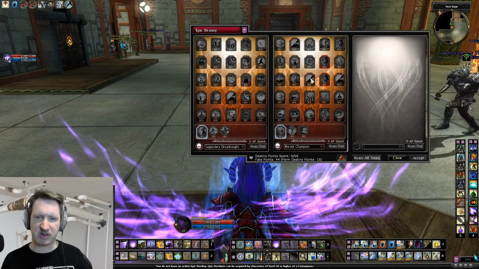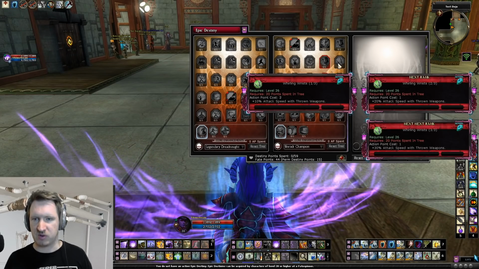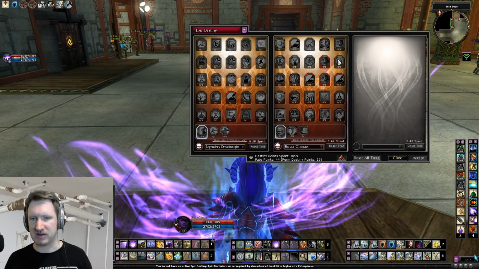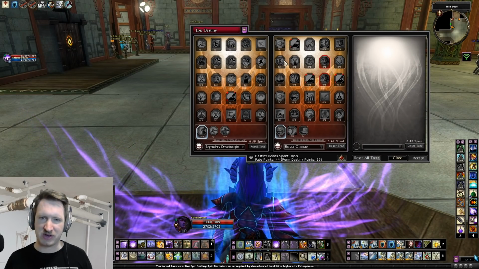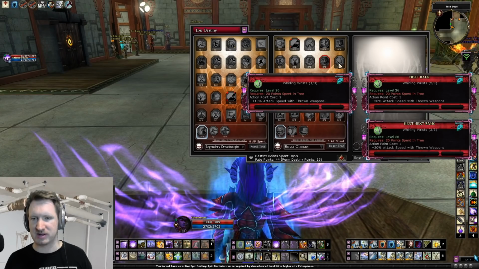But again, you might still think the effects are lackluster, just wait. And then we have extra DCs right here. Moving up to tier 4, Whirling Wrist for attack speed with thrown weapons. This is the one area where I think they could add in something else. This is the only area where there's just not enough points. 1 point, 1 point, 1 point, 1 point, and 3 points.